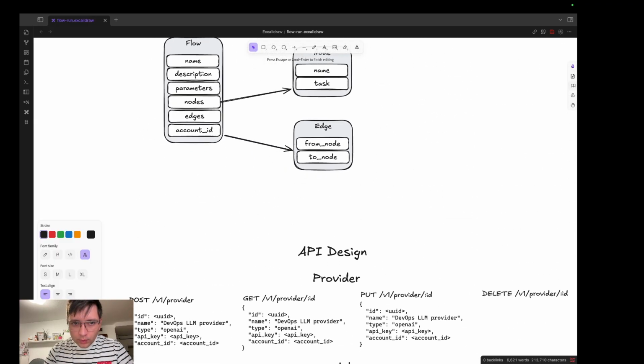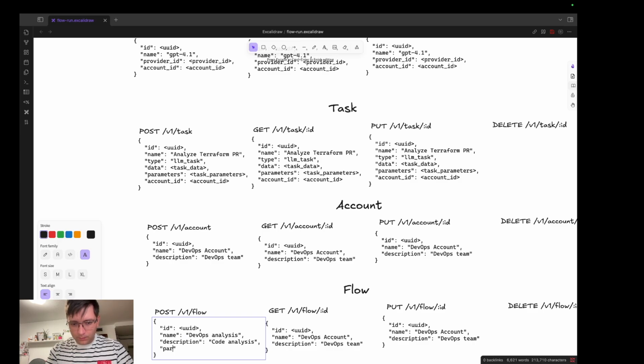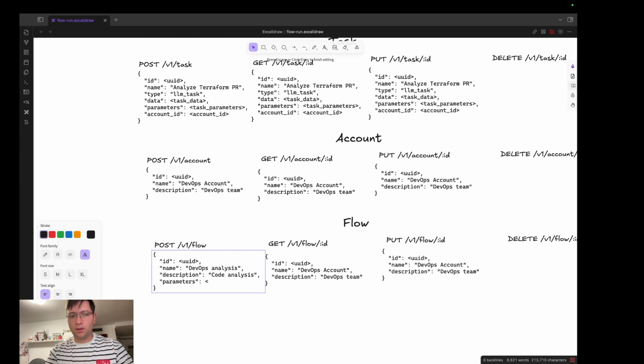description, parameters. So parameters, it will be the same JSON schema parameters, which will represent what data the flow accepts to start execution, and then will be the same as the first task in the flow graph.